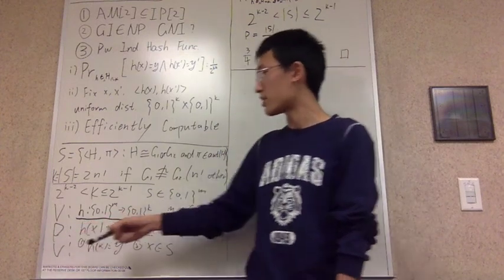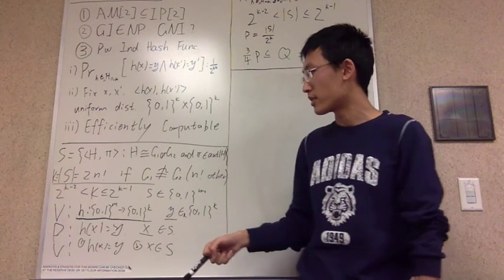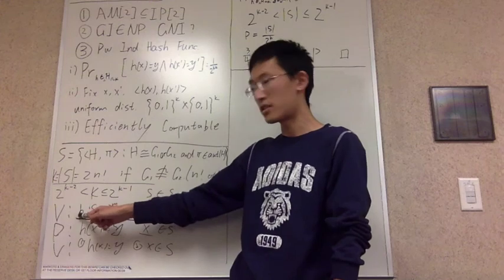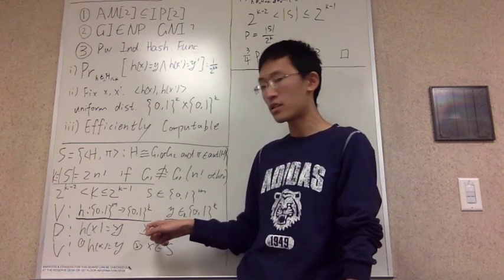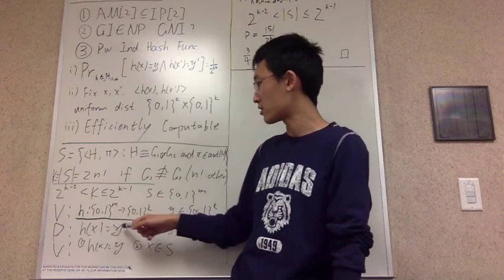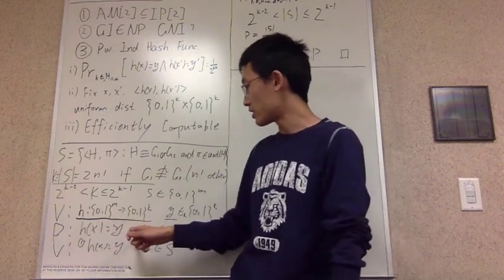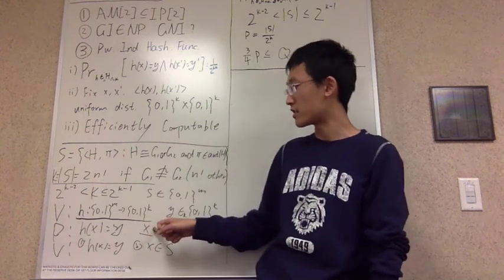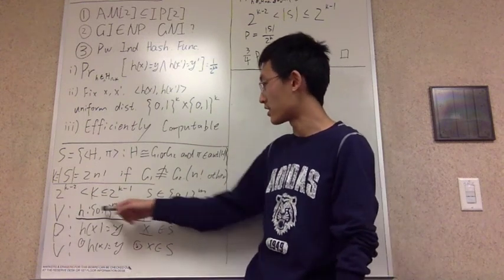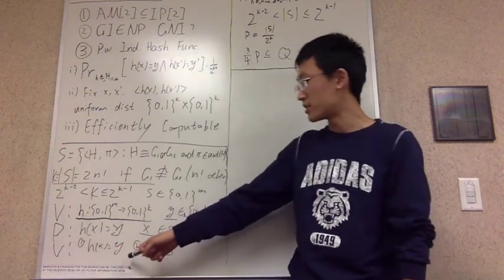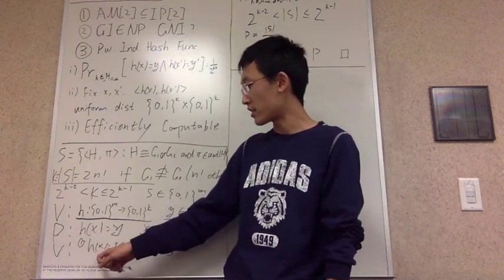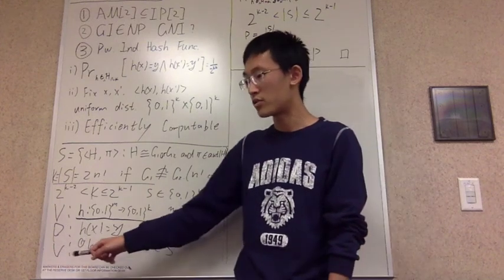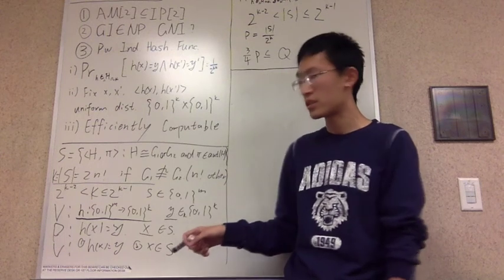And the prover, as an all-powerful machine, can easily find whether there is an x in S such that h(x) is equal to y. If there exists such an x, it can find it, and if there is not, then it can do nothing. The prover sends this x back to the verifier, and if no such x exists, it can just randomly send anything else. When the verifier receives x, it checks whether h(x) is equal to y and x is in S. If both are true, then it accepts, otherwise it rejects.